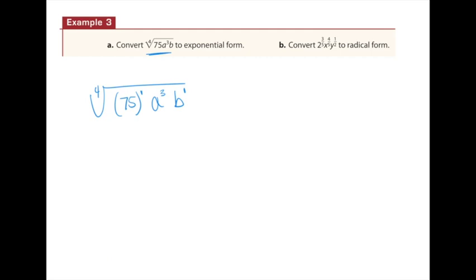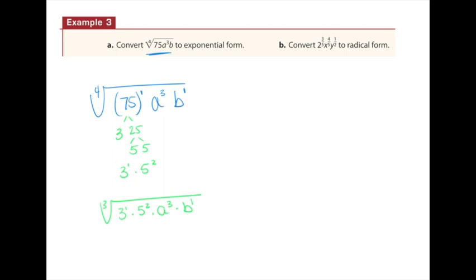You could take this even further if they wanted it in primes. If they wanted this in primes, then if I were to break down 75, you have 3 to the 1st power and 5 to the 2nd power. Okay? Does that make sense? You break it down, you can say 3 to the 1st power, and I have 2 5s. That's why I would write 75 in there. So breaking down the 75, I have 3 to the 1st power times 5 to the 2nd power. That's my 75. Times A to the 3rd power times B to the 1st power.